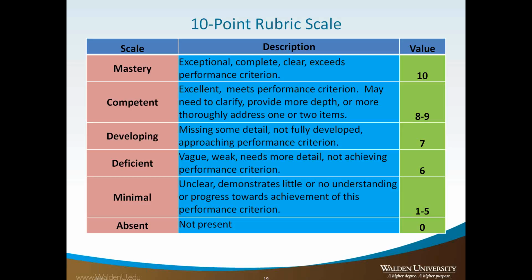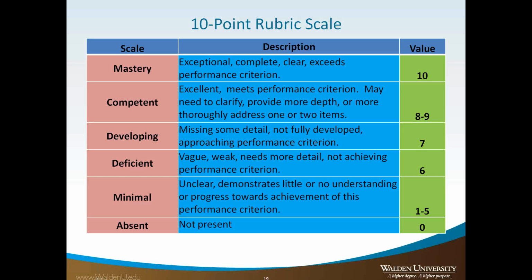1 through 5, these are minimal. Obviously, these are Fs, 10 to 50%. And these are students, again, they could really be having issues. I find that, especially at the freshman level, if I'm giving a student a grade here, it's typically because they just didn't put any time into it. I mean, there are some exceptions to that. If they're an exception and I gave a 1 through 5 and it's because they're not grasping the material, in the back of my mind, I'm wondering if they're really in the right program, or if they even have the skills to succeed as college students. And boy, those are tough ones. And I really struggle with those, and I know many of you do as well.